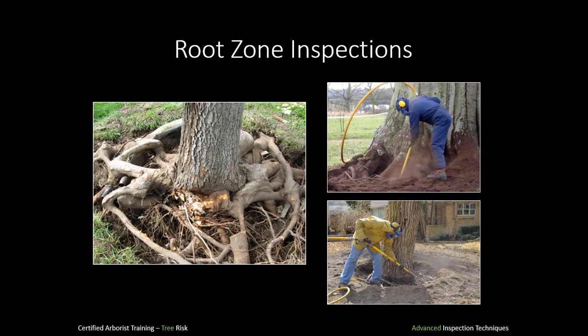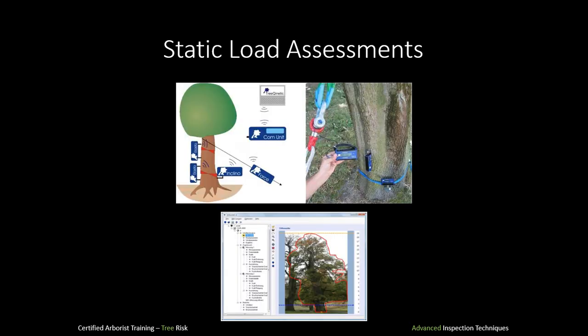If you want to do a root zone inspection, that's a higher pay grade, that's more work. You can use an air spade, which we're not going to actually have a demonstration on. It's really messy, but that allows you to easily access the roots with compressed air without doing any damage, and you can see what sort of train wrecks are below ground, like this picture right here. And all those methods before can be used to be punched into engineering equations to see how strong we expect the tree to be.